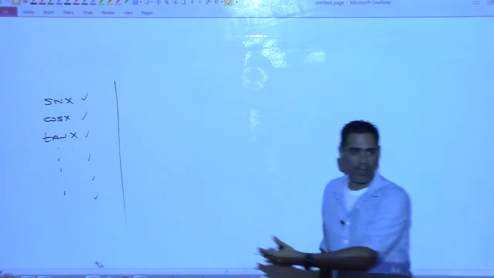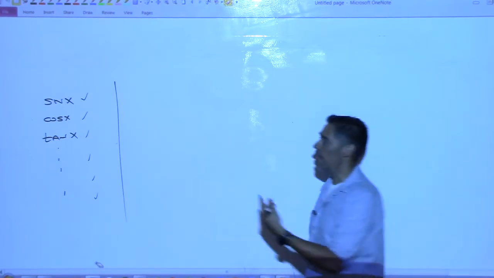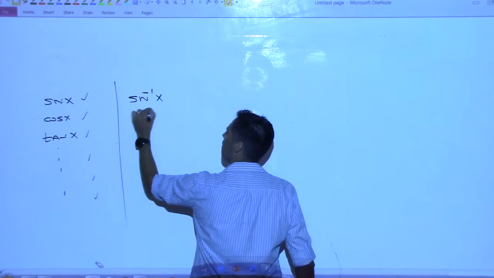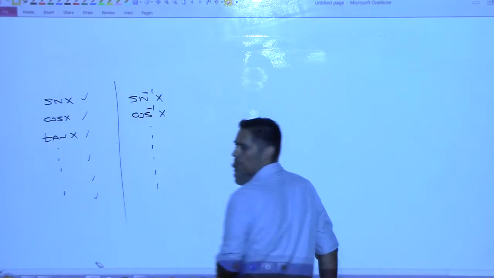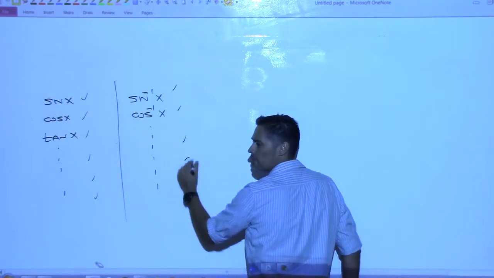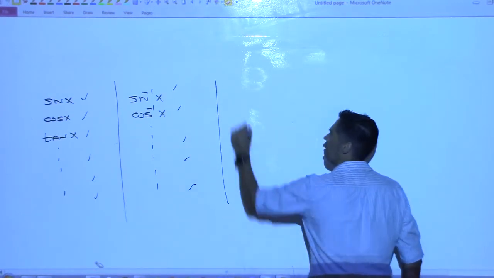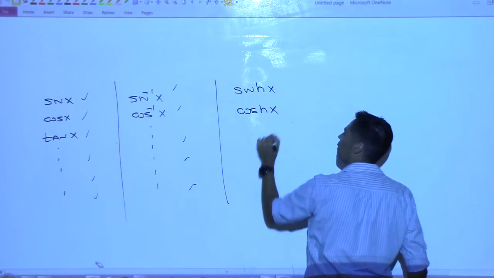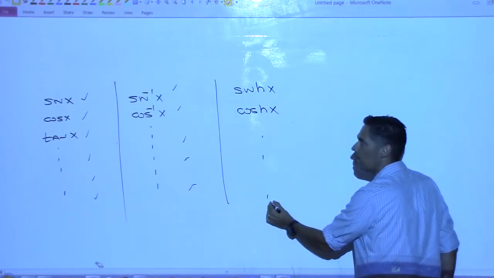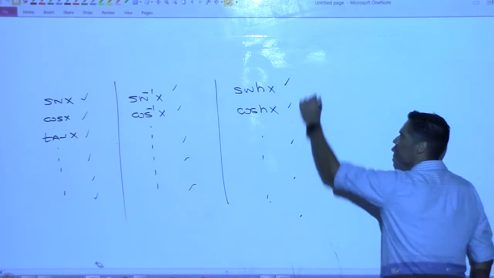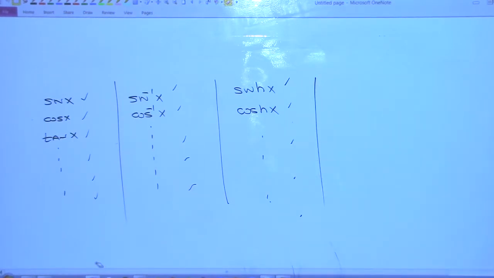We have the six trig functions, we have their derivatives. Then we talk about the inverse trig functions, right? Six of those. And we talked about their derivatives last class. Okay, we just talked about the hyperbolic trig functions, right? Six of them. And we just talked about their derivatives, right? What's next? Inverse. The inverse hyperbolic trig functions.